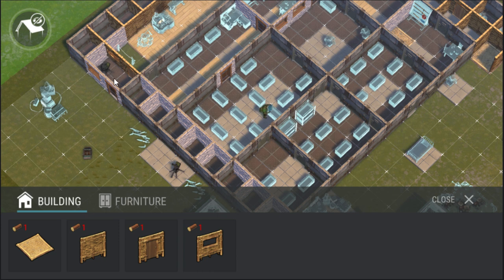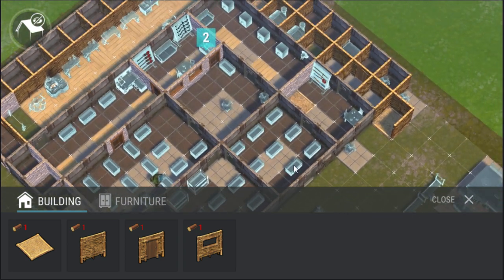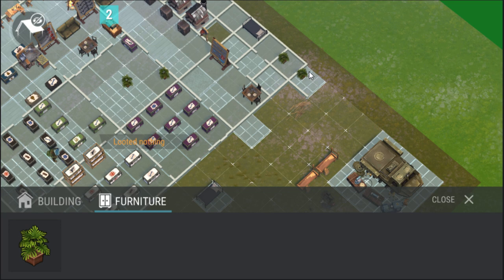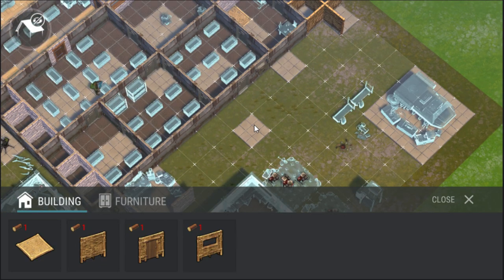So it's going to be 1, 2, 3, 4, 5, 6, 7, 8, 9, 10, 11. So it's going to be 11 by 3, 6, 9, 10, 11, 12, 13. An 11 by 13 shaped base. Let's put these bits away. Put the bed away.